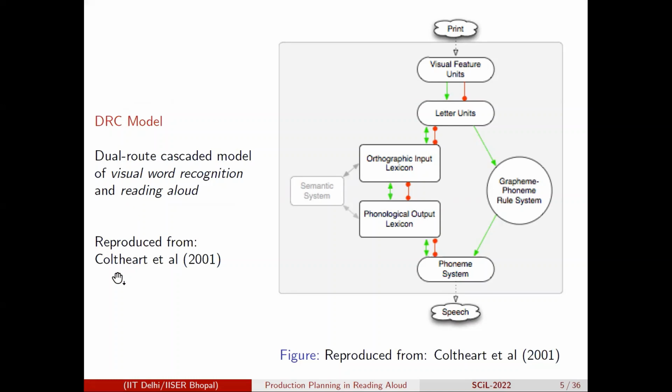And the motivation behind these ideas and thoughts comes from the work by Coltheart and colleagues, where they investigated how a word is read aloud. And they found that highly frequent words tend to be read aloud faster than rare or infrequent words. And this is one of the motivations for one of the hypotheses that we investigate. So this work investigated isolated words, but we extend their predictions to the entire sentence in the current work.